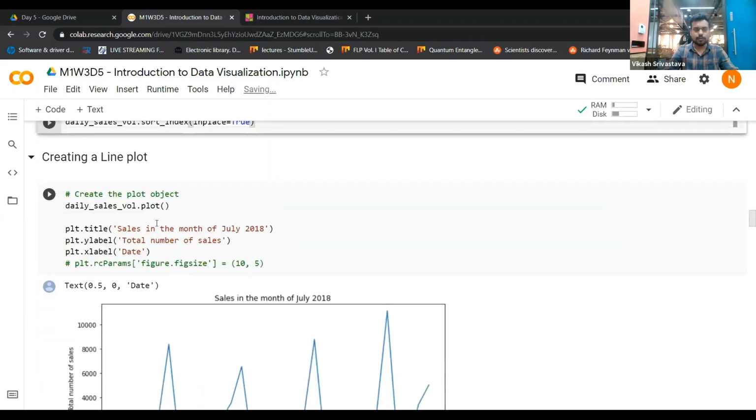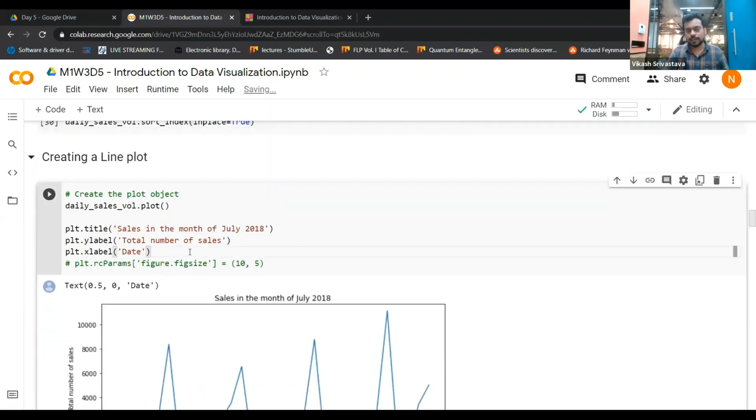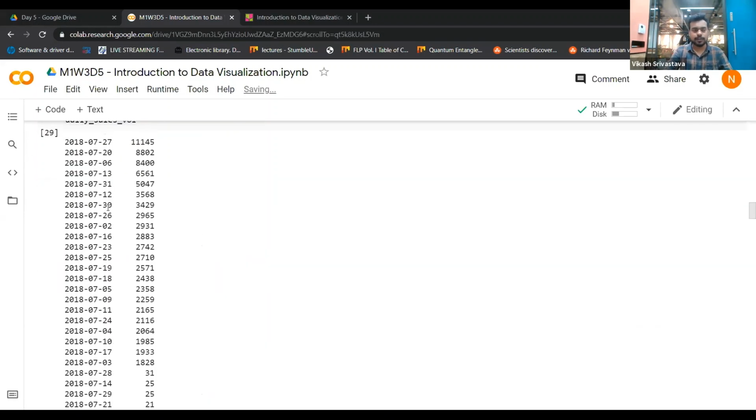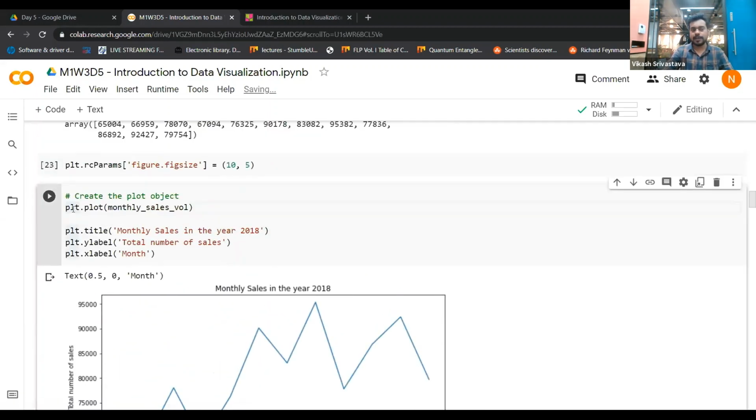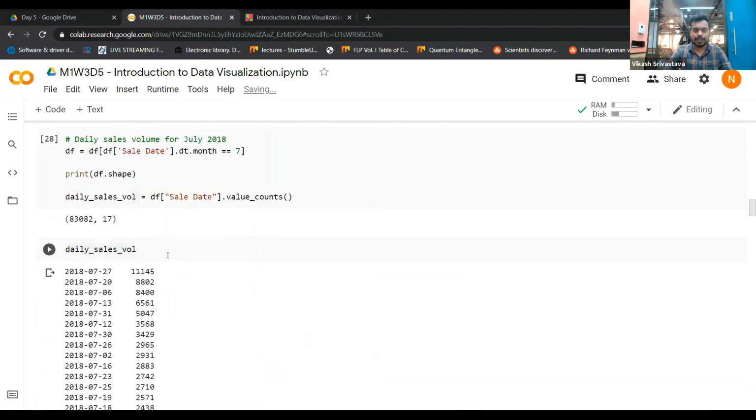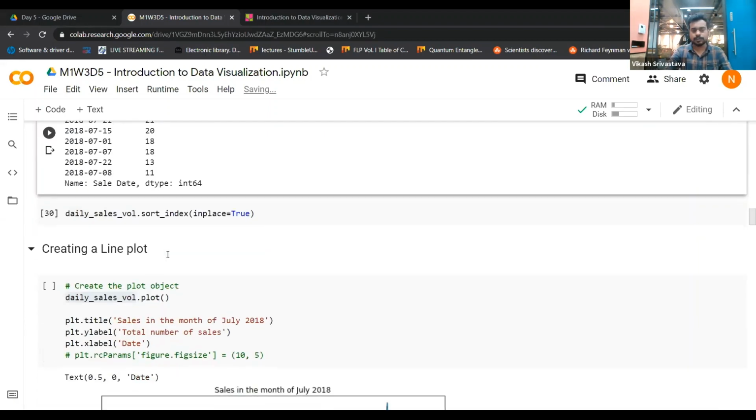Okay, so now we can plot it in another way, right? Here we don't even need to write something like what we did earlier. We wrote plt.plot, and in the plot method we provided the pandas series as argument. But we can do it in a slightly different way. It's not that different, but slightly different.